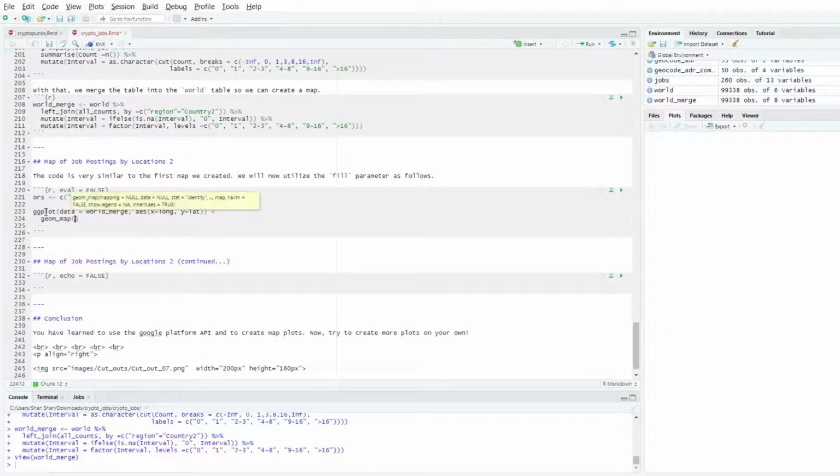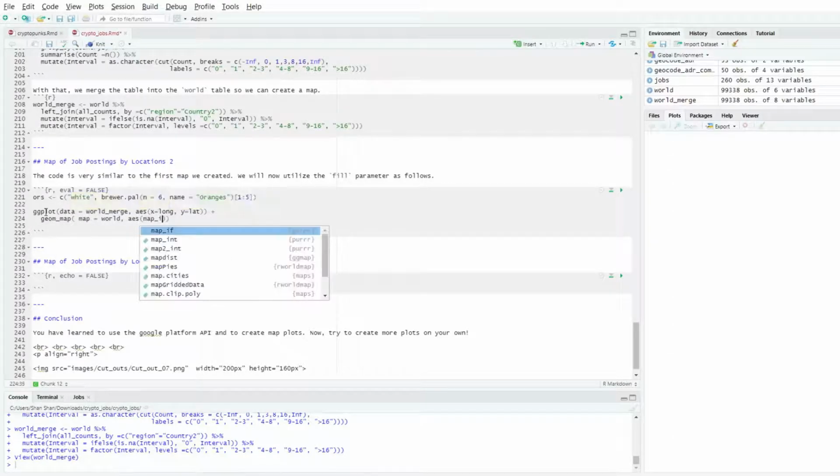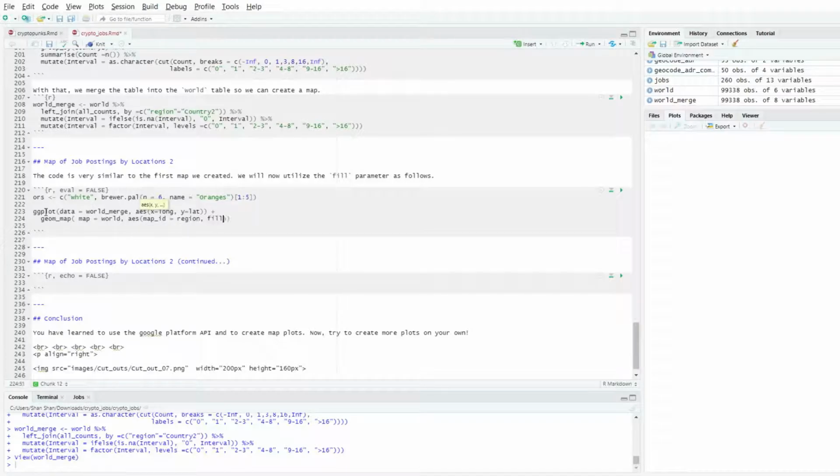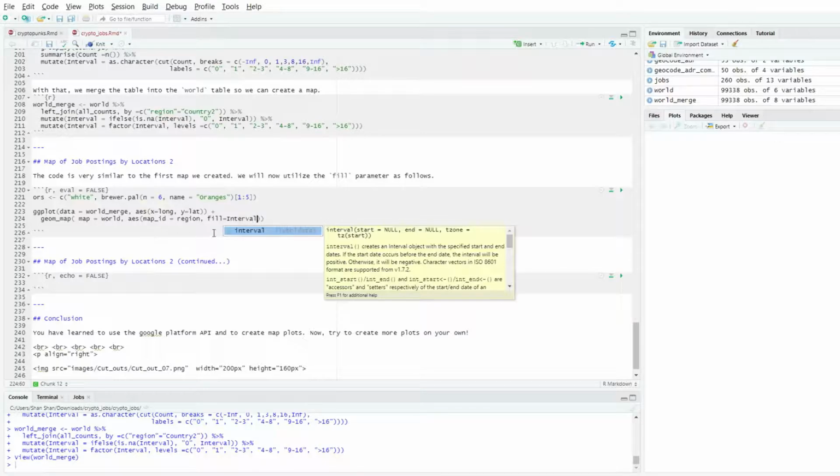Again, geomap. The map is the world, and the map ID is region. And then we're gonna fill with the interval.